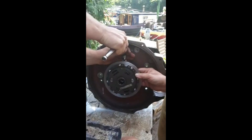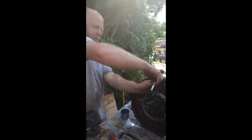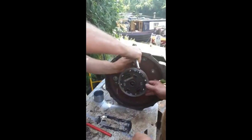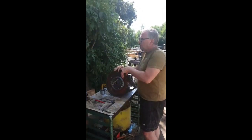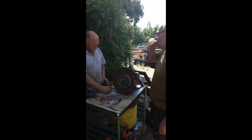Strip it. Like you say, I bet with that case hardening, that will have gone through it, won't it? When you've ground off, now you've nipped them on, if you undo it and take it off, there'll be a little circle on the bottom of the flat that I've ground on where the grub screws bit into it. Because you've got under the hard surface. So if that's the case, we have to take that off and drill through it. You've got a mark to go by, and it should now drill through. So yeah, just double check that.